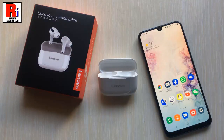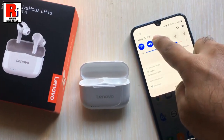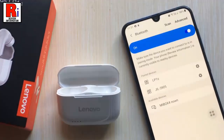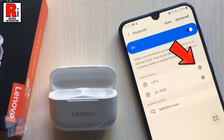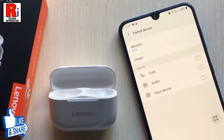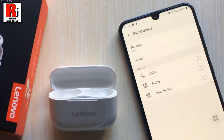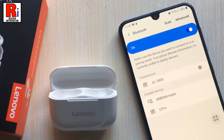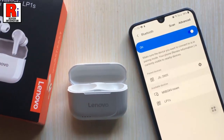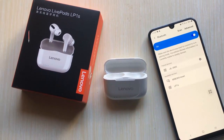If you want to disconnect the Lenovo device, again go to the Bluetooth settings. Tap on the settings gear icon, beside the device name. Now simply tap on Unpair, to disconnect the device. And the device is disconnected. So in this way, you can connect Lenovo LivePods LP1s on your Android handset.